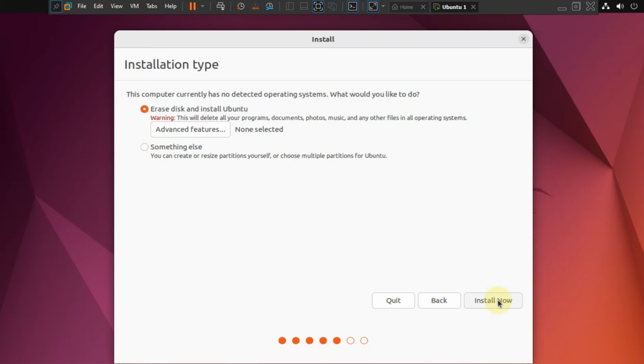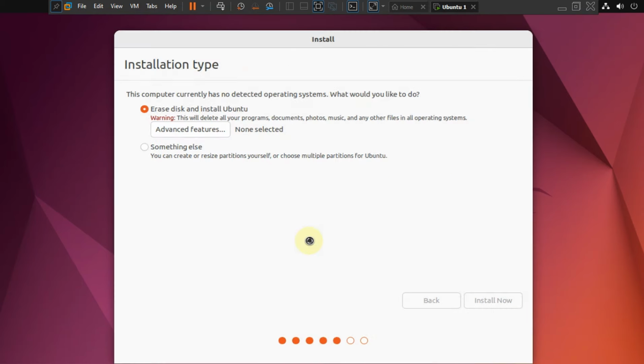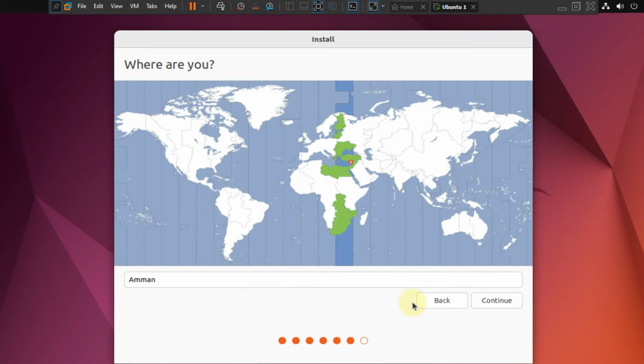Okay, let's install now. If you continue, the changes listed below will be written to the disks. Okay, continue. It's safe to do this because we are not installing on the physical machine.